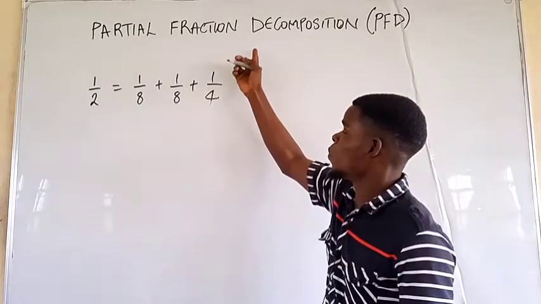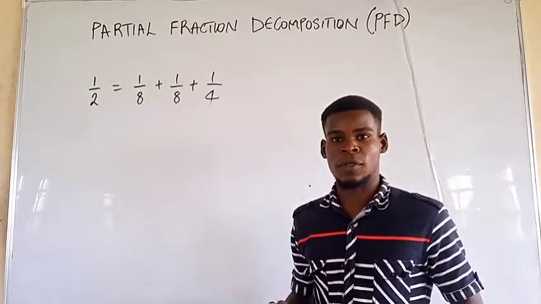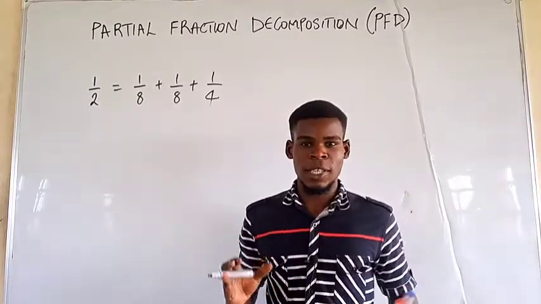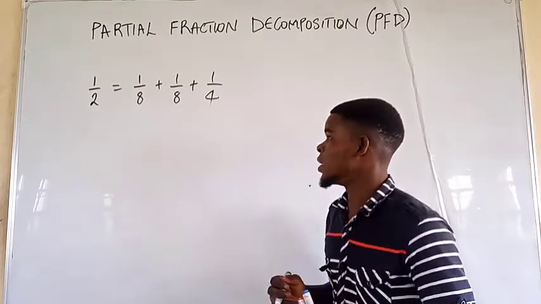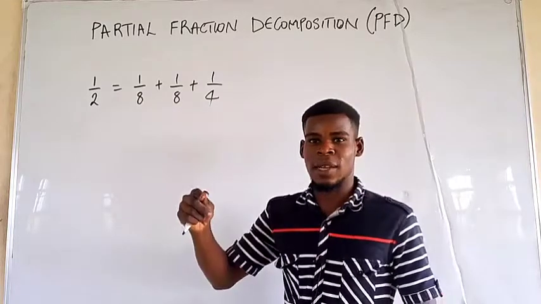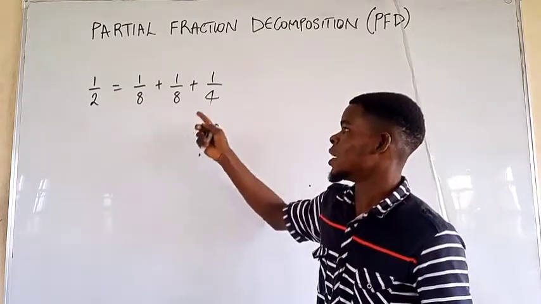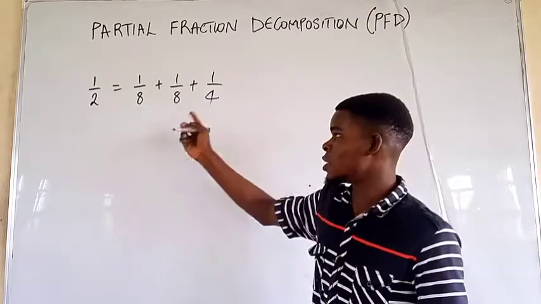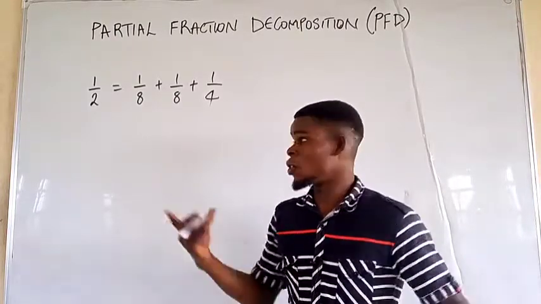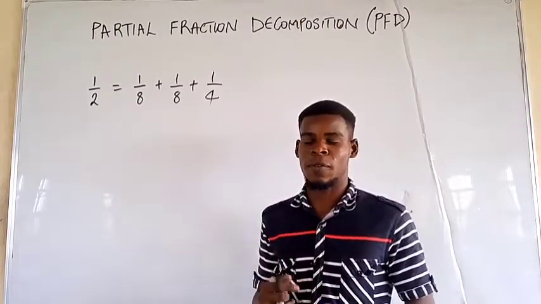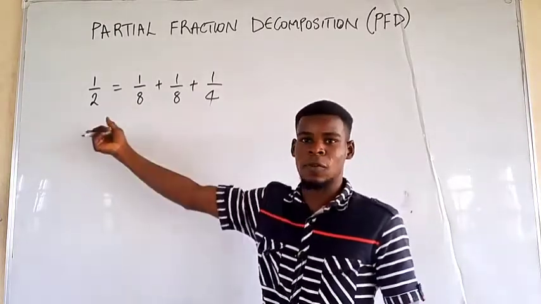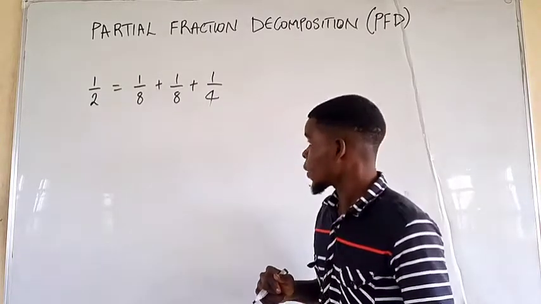Now, when we'll be doing the partial fraction decomposition, we'll be dealing with polynomials. I'm just using this to explain the concept, what it actually means. We can write this 1/2 as many sums as possible. I can decide to use 1/16 and add it 8 times. So 1/16 plus 1/16 up to 8 of them will give us 1/2. We can also decide to decompose 1/8 into different fractions so that their sum will add up to that. So these are the decompositions of this. That is just that.